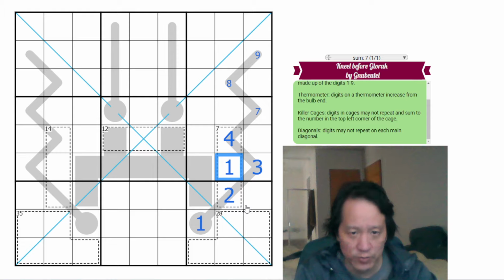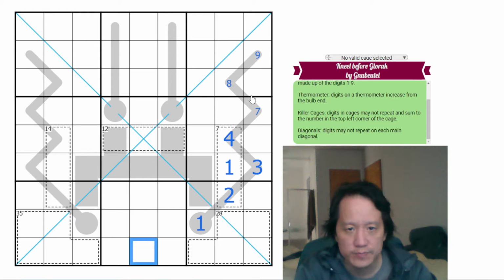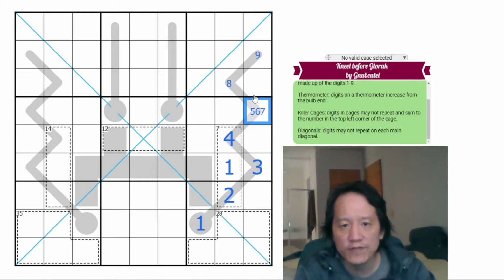So this has to be the 1 because these 3 digits, the only set of 3 unique digits that add up to 7 is 1, 2, and 4. So this has to be 1, 2, and 4. So this could be 5, 6, or 7, 6, 7, 8, 7, 8, or 9. So again, 7, 6, maybe, yeah, 5, 4. Okay, this can't be 4 anymore. So this could be 5, 3, 2, and 1. Okay, so this can't be.